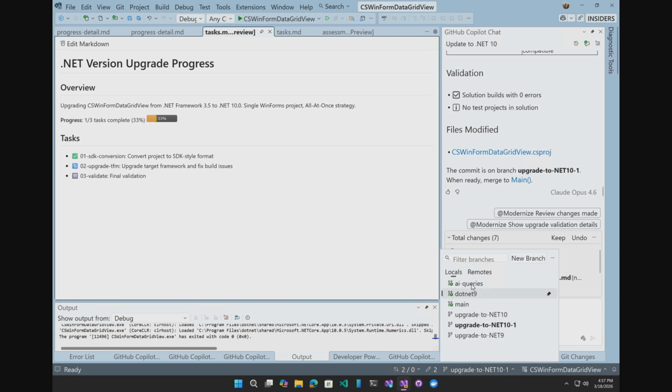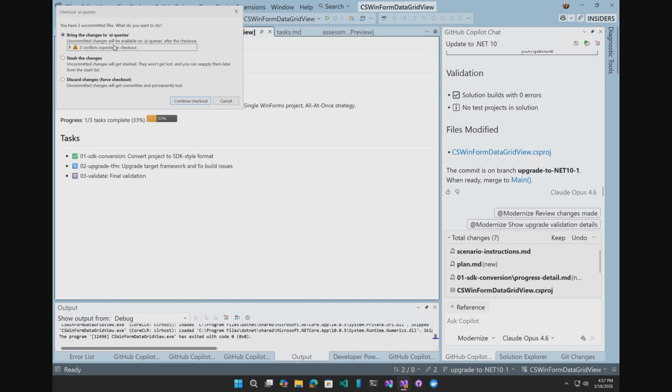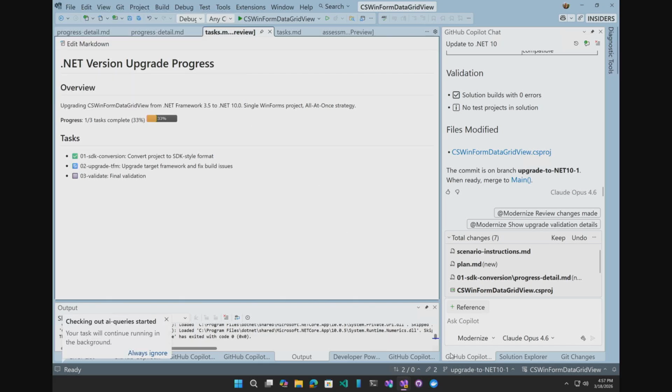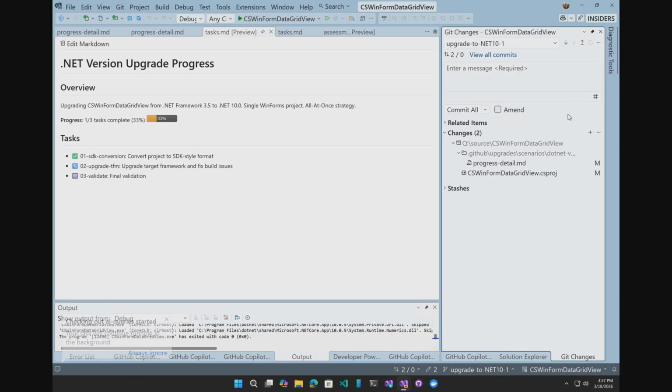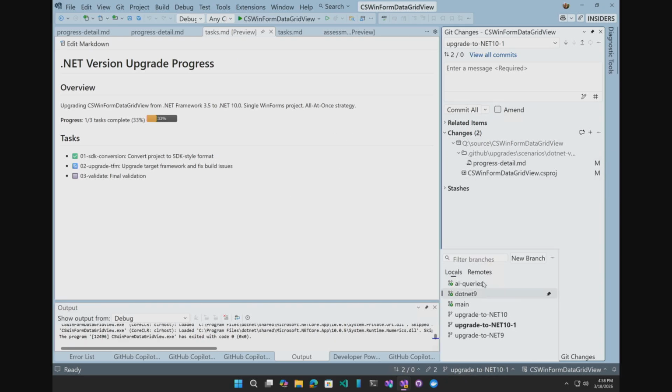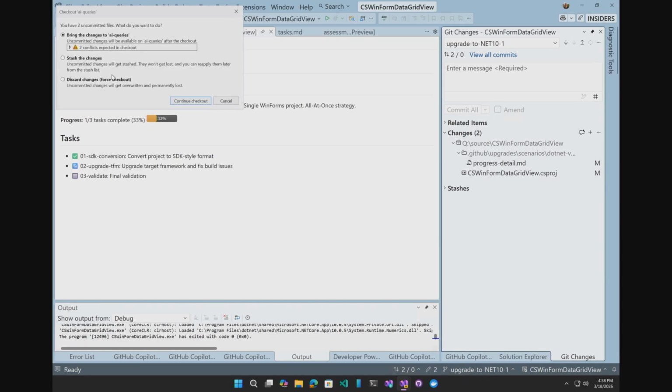So I'm going to say, let's hop forward in time. Let's commit this stuff, I guess. Oh, it's not even that much, because I just did that. I'm just going to stash it. Okay, so we're going to go to my other branch. So we'll say stash changes.